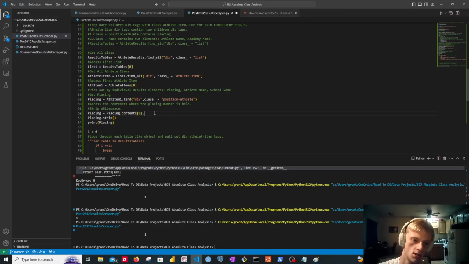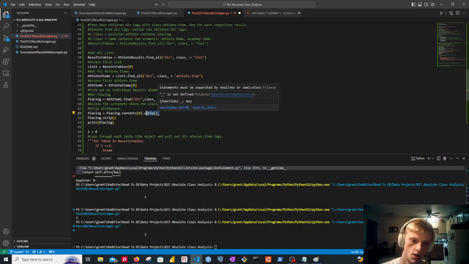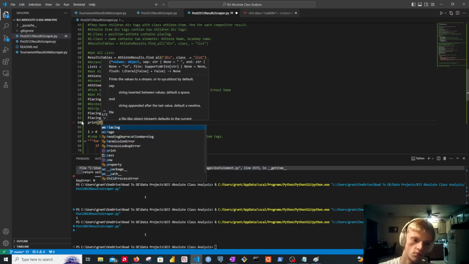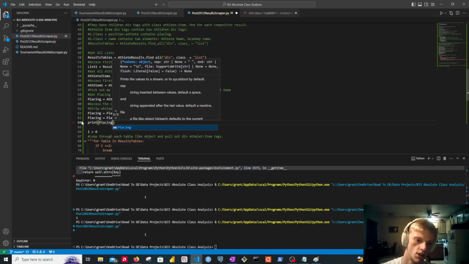Placing dot contents. Can I do this? I don't know if I can do that. I feel like I cannot do that. Okay, I'm not that surprised. So print placing.